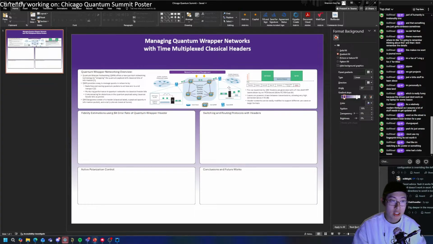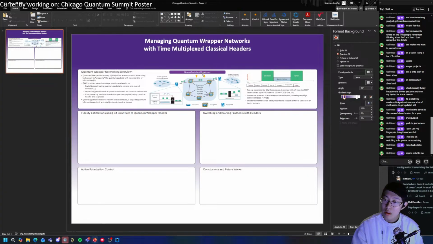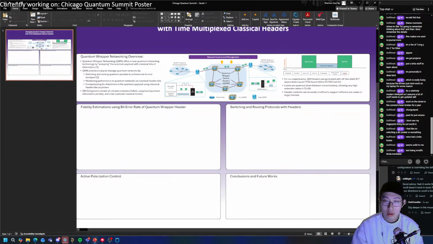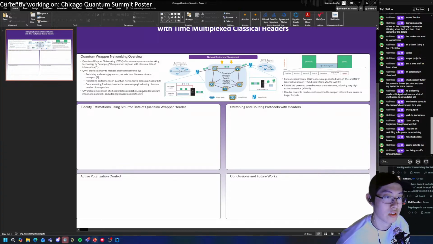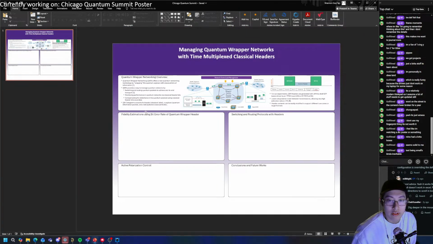Okay, Ben, what do you think? So far, I like where this is at. Does this make sense from a high-level perspective? Yeah. I mean, just imagine that this is going to be much larger, because the poster itself is 4 by 3 foot. So just imagine this scaled up to 4 feet by 3 feet. In that sense, the text might be able to be even a bit smaller, I think.